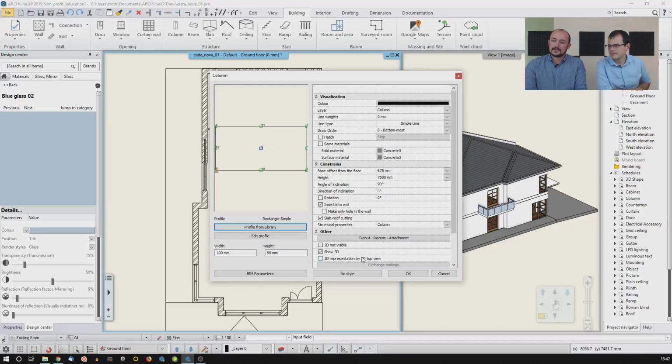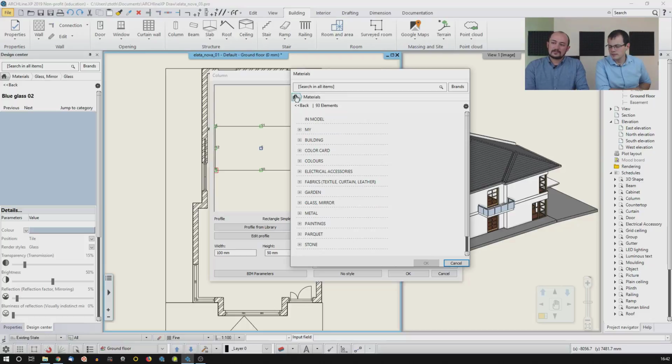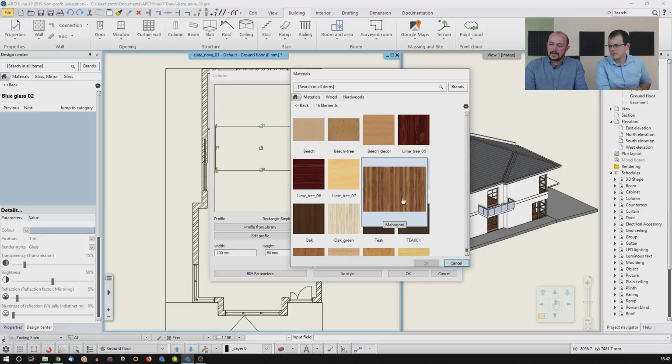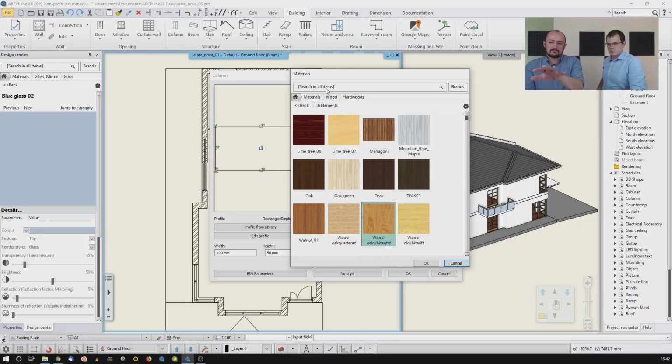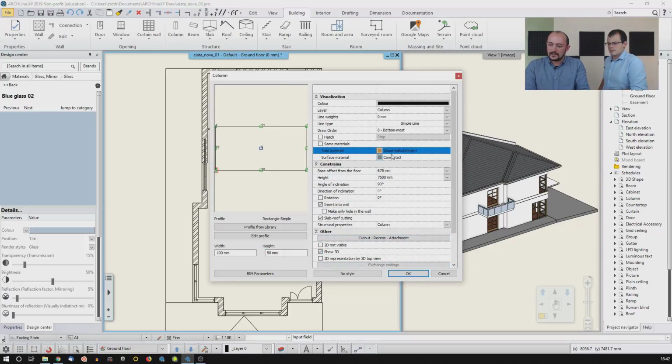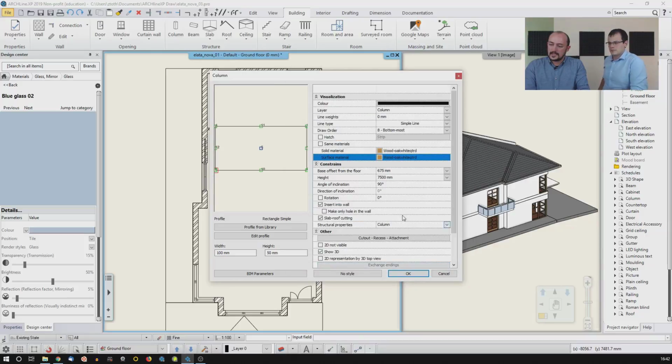It's fine. And I also need to change the materials. Those are a wood material with a specific name. And again, if you know it's wood, you can just go there and find it, so it should be somewhere in the wood, perhaps in the hardwoods, and you should scroll down and there's the wood, oak, oak white material. This is what we use. Or if you cannot find it, you just type it here and the software will find it for you. You just do the same with the surface material, it's the same.